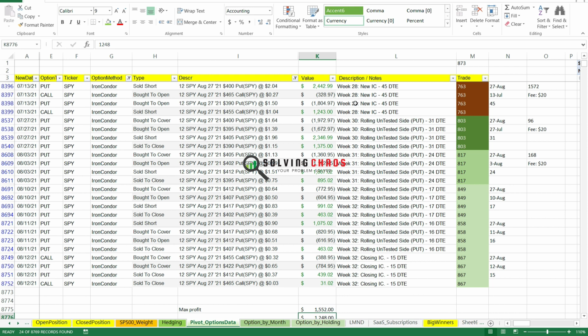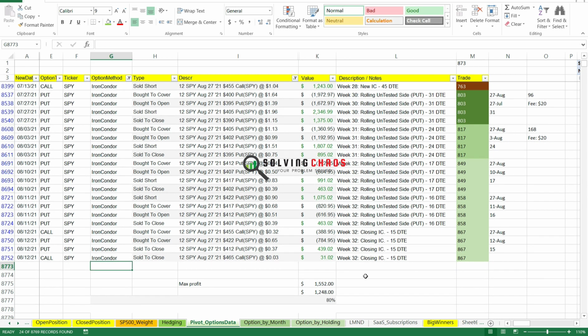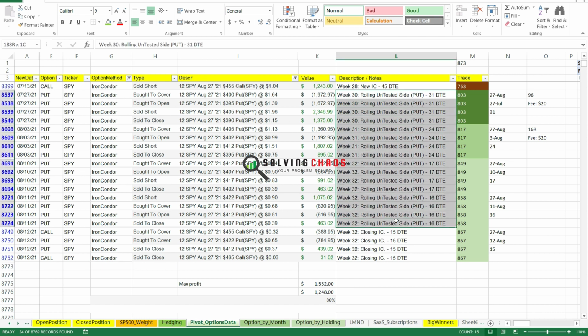You got to know how to roll it, you got to know how to close it, readjust it, start it all over again. The problem when it doesn't work is when you go and blow through your max loss. A lot of times you got to learn how to close these things before your max loss. And you'll see the method works. It gives you a lot of time to adjust. So every week I'm adjusting it. That's what rolling is here.